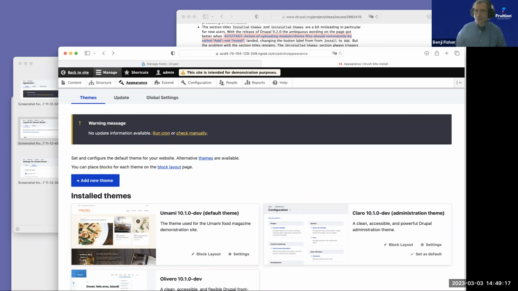But I think the primary goal should be something stable and usable for 10.1, and adequate time to think about these more recent proposals of rearranging the navigation for appearance.